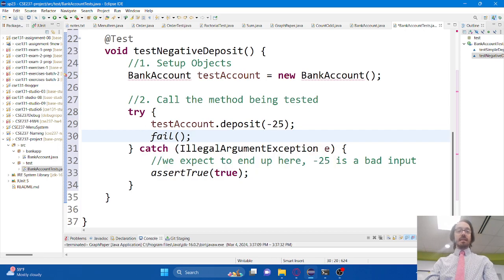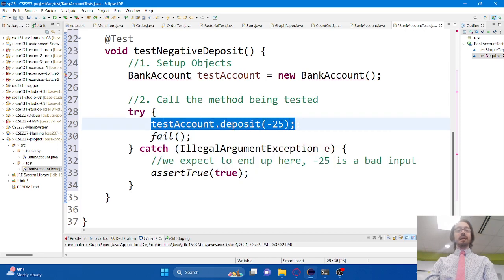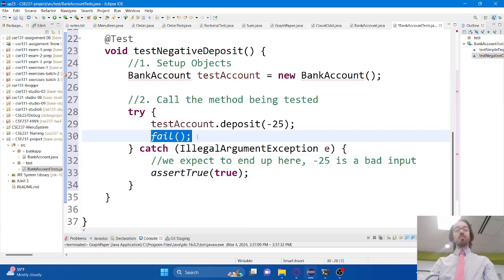Yeah. If it gets past this line and doesn't throw an exception, doesn't jump down here to the catch statement, then we didn't successfully pass the test, right? That means that it accepted the negative 25. We don't want to allow that to happen. We want that to cause an error. So this is how you can actually test that your code is properly detecting bad inputs. I think this is a nice, interesting way of thinking about what tests can and cannot be used for. You can really write unit tests to help you check for all kinds of coding behaviors.